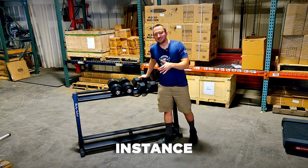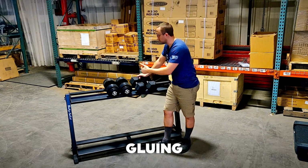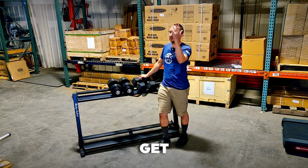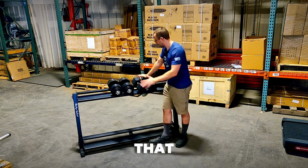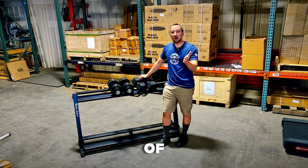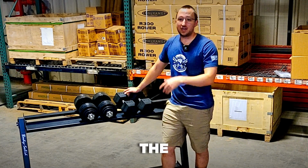There was actually an instance, I am not joking, where a company during the pandemic was gluing the handle to the head. There was no connection point other than the glue. And when you get in a hot warehouse or your backyard, or if your home gym is in a garage and that glue starts to work itself out of the head because of hot and cold environments, that thing is gonna spin off and start to fly off the handle.